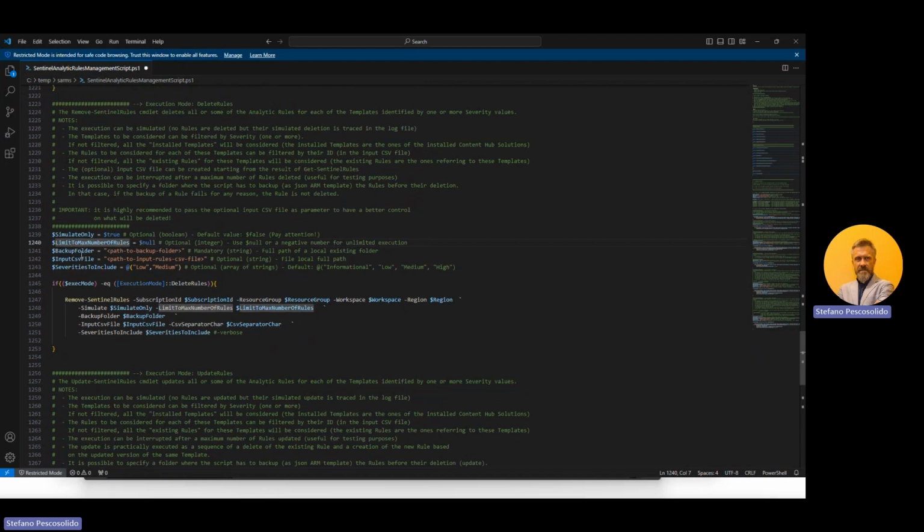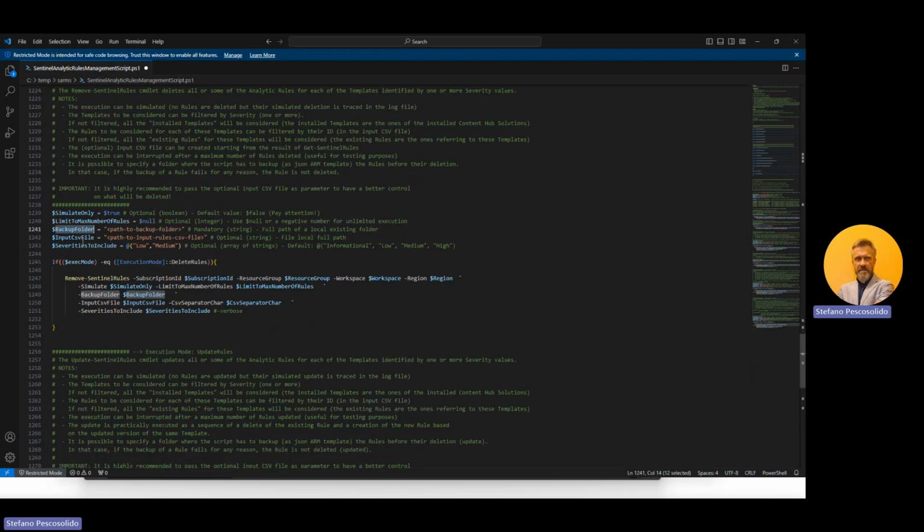Backup folder, if you specify it, you can have the rules saved as extracted as a JSON file, the input CSV file where you can write the rules to be considered, and the severity to include.